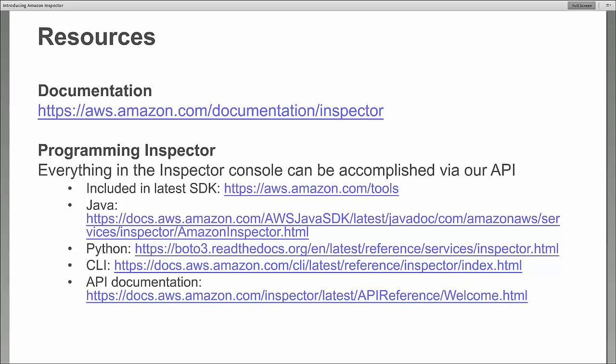So I would encourage you, if you have any light automation requirements, to try the CLI. And if you're trying to integrate Inspector into some larger security project, take a look at our API. It's pretty easy to see the findings we've generated and to display those findings in another context. And it's also very easy to programmatically create and run assessments.